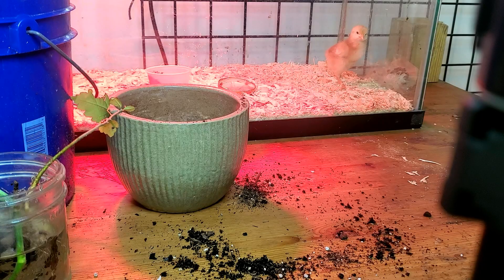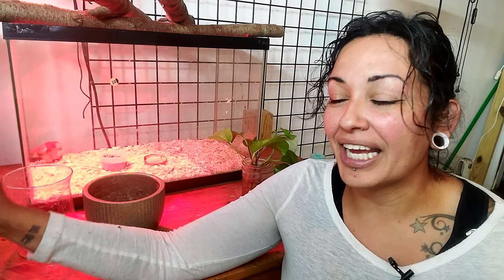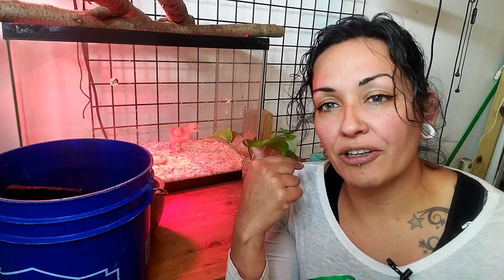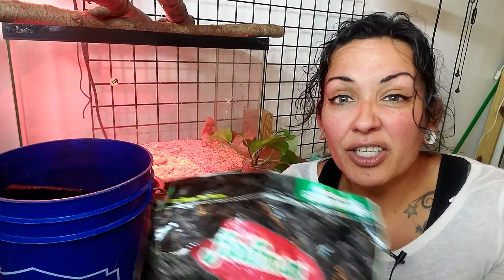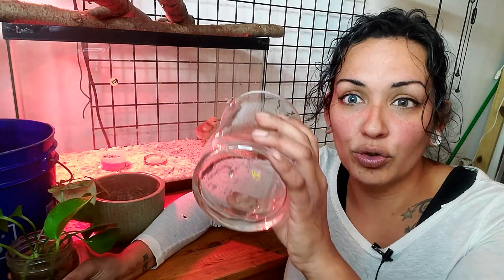Welcome to the houseplant and charcoal section. If you've ever seen those cute nursery pots or containers with no drainage holes and wondered how to handle all the water with nowhere to go — this is where charcoal comes into play. You can buy horticultural charcoal at the store, but if you're already making charcoal for your outdoor garden, just steal some and bring it indoors. This is the same charcoal I made outside with Jose, and I'm going to be using it for my indoor house plants.